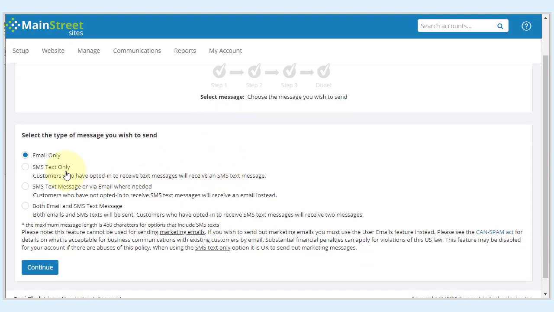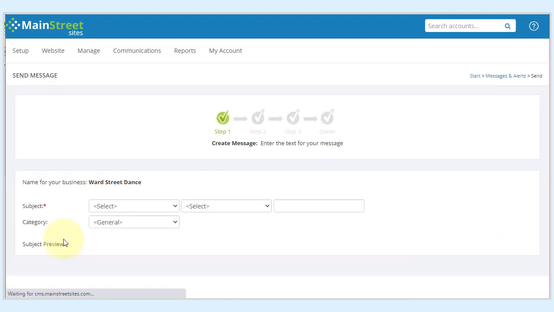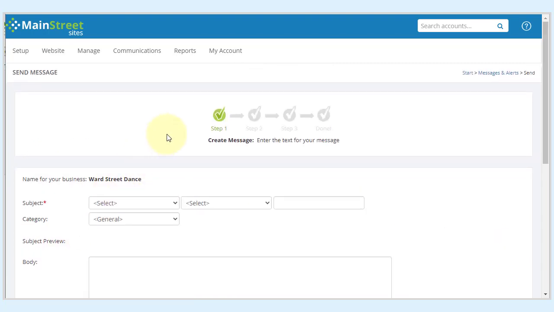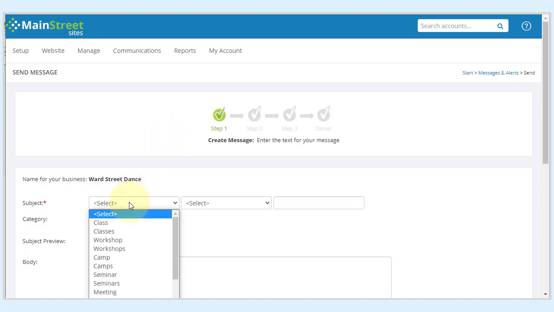And those can go out by text or email, or by text and email if you want. Like here we could pick, oh, we want it to go out as a text and as an email. I'm going to continue. And there are some restrictions on how this works, because if you're sending those emails out to your customers as business emails, that's really what the email's about. So we need to pick our topic here.